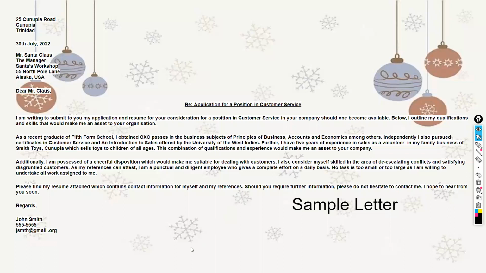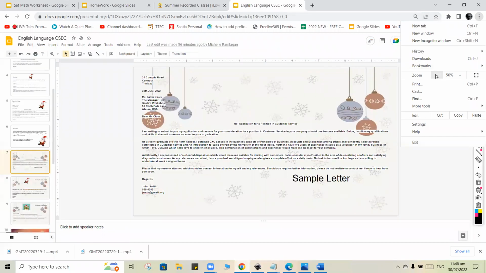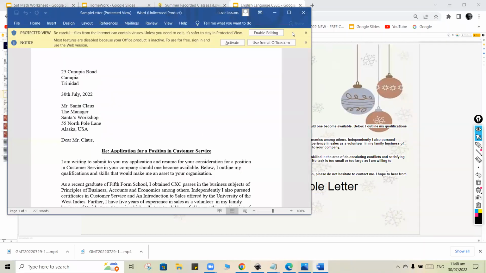Do I need to try and make this bigger? Can I make this bigger? I'm not sure. Let me try. And then at the end, remind me if I forget that I have the same letter in a Word document to show you what it would look like, right? Maybe I should just go to the Word document. All right, let me try this last thing. And if it doesn't, no, I can't find slideshow. All right, yeah, let me just go to the Word document. All right, so here's the Word document.